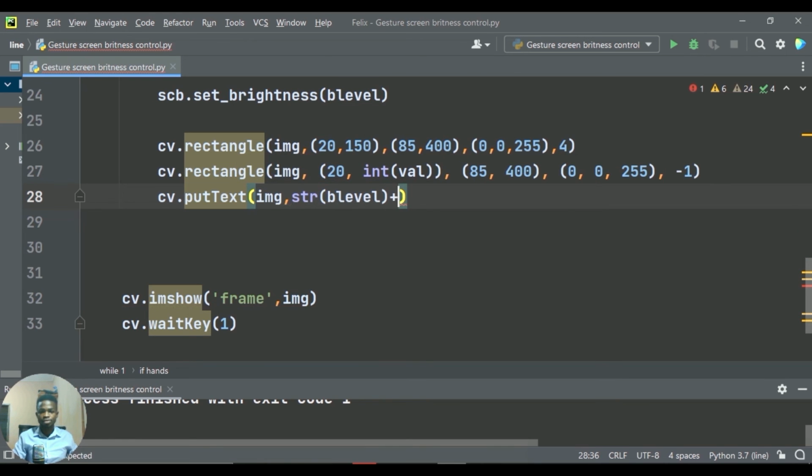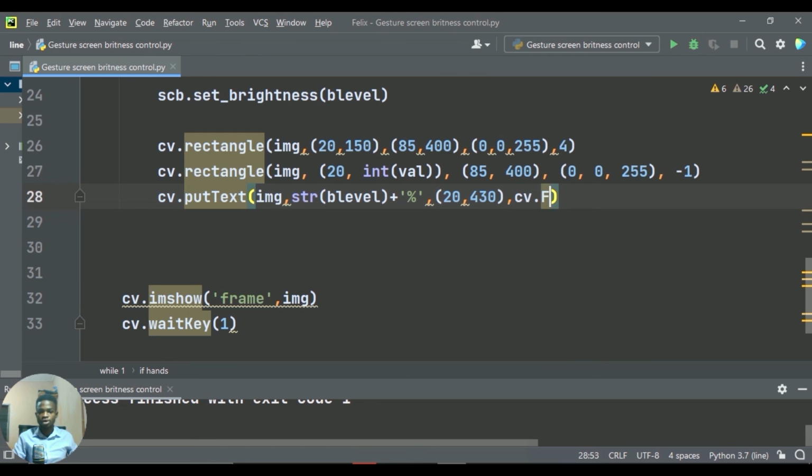Then we add plus the percentage sign to it. So where's the percentage sign? Here it is. Then the position, let's start this at, I think, 20 will be fine, 20 to, let's say, 430, that's what I used. This should be in its own parentheses.